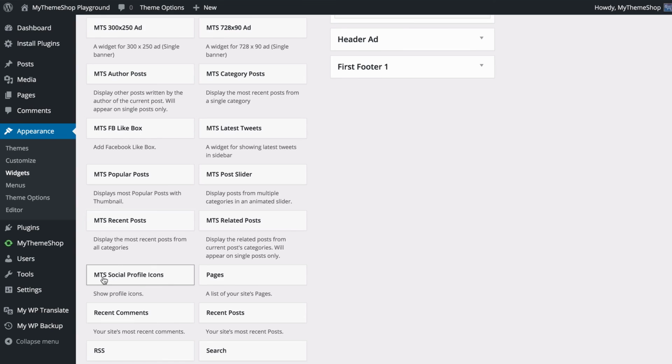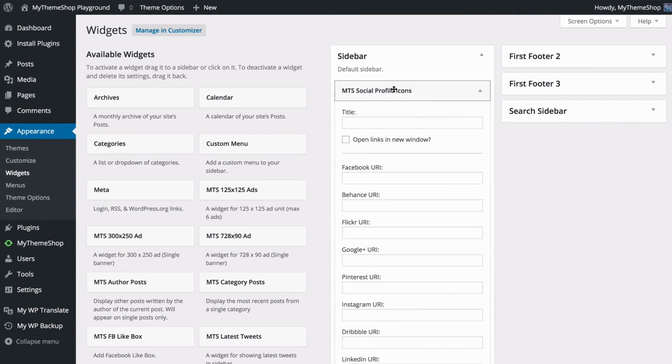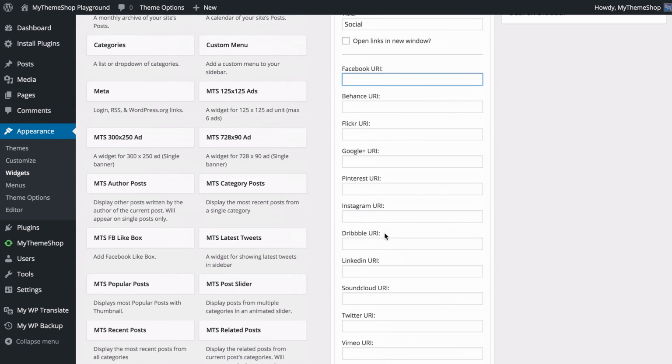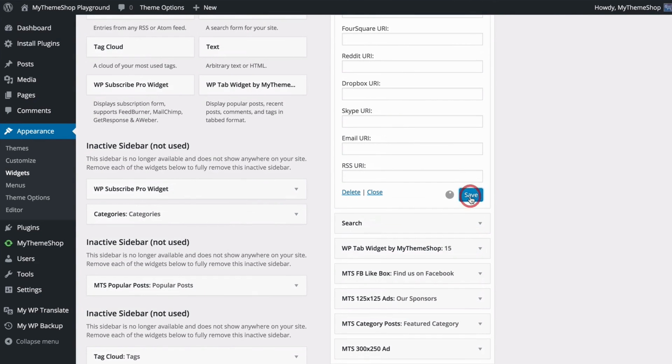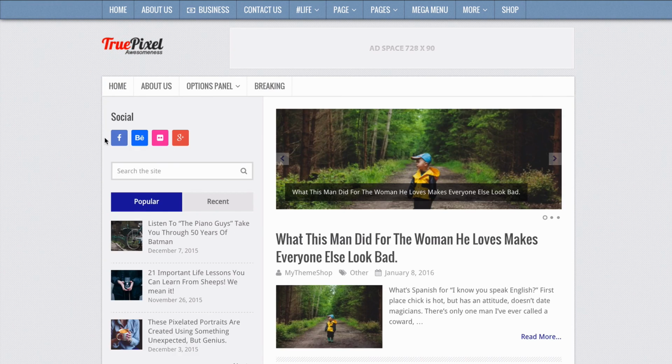So for example, if I wanted to add social profile icons, I could just drag and drop this widget onto the widget area. Doing so opens up the options for the widget, including adding a title and additional options, as well as the options to add in all of the URLs for all of my social icons. And I can add in as many or as few of these as I would like. I'll just add placeholders to a couple of these in order to show you what this looks like. So I'll just add the first 4 and then scroll down and press Save on that. If we now have a look at our homepage, then we're going to see at the top of the sidebar we have these 4 social links.